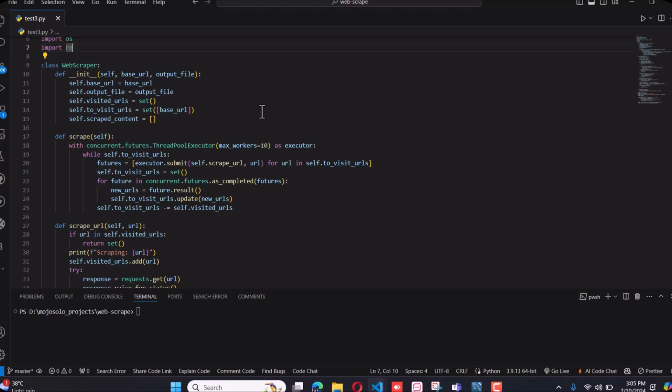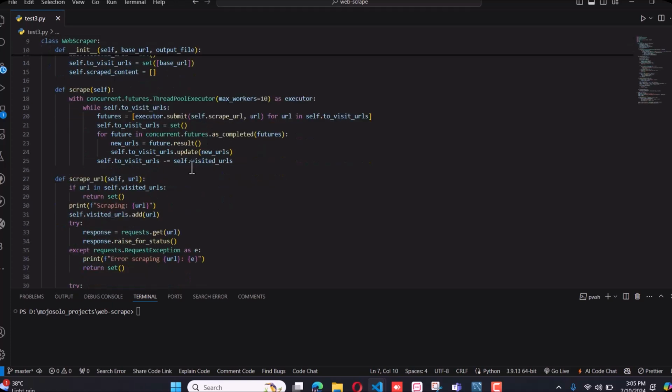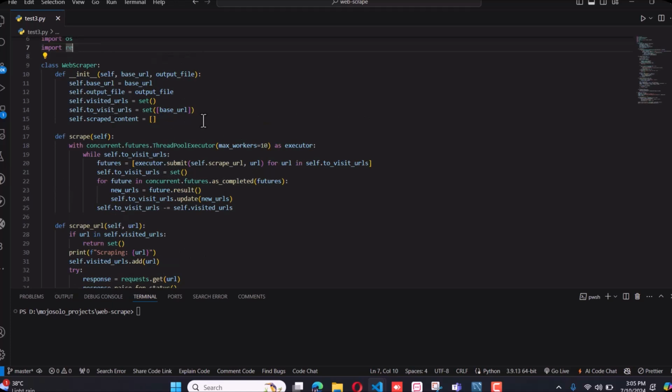First of all, the visited URLs and to-visit URLs are the two important methods. They work like the memory of the web pages it extracts. First it will visit the base URL, and then it will extract the content from all the pages attached to that domain.